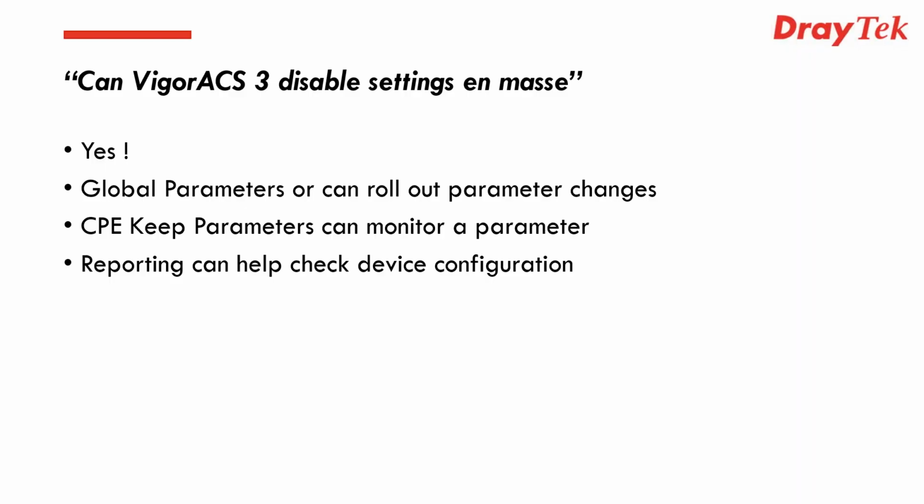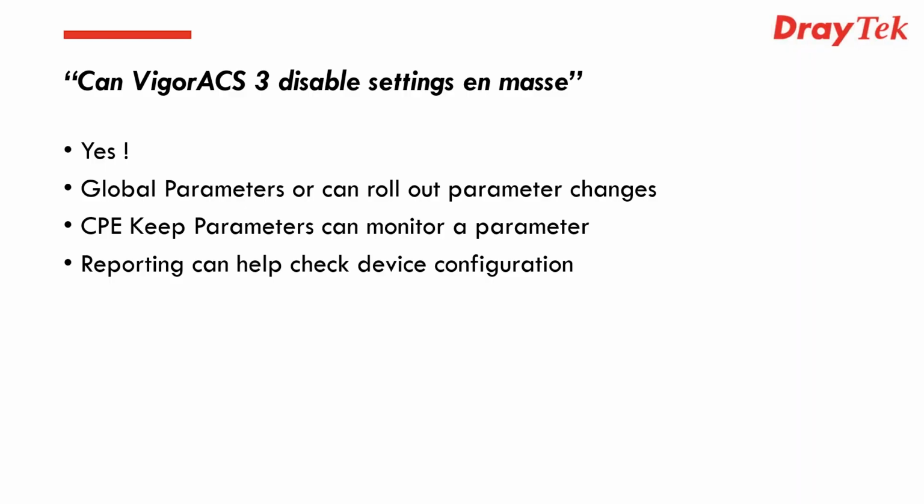Another bullet point we've got here is about the keep parameters. ACS can monitor the configuration values on a device. For the previous global parameter that was rolled out, there's an option to set is keep for specific parameters within that profile. On events when the device polls into the server, ACS will request what the current values are for those specific parameters. For example, is the firewall still enabled? Potentially that might have been one of the parameters applied in the profile. If the CPE responds with a value that does not match the is keep value, then ACS has the ability to roll back what the parameters should be on that device, keeping those devices with the correct configuration in place using the keep parameters function.